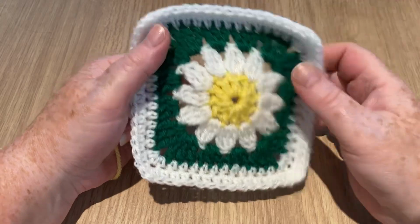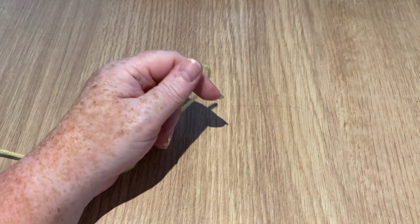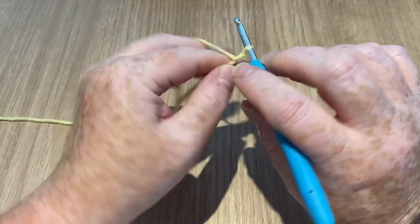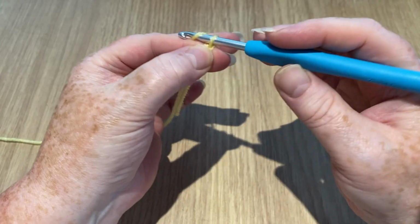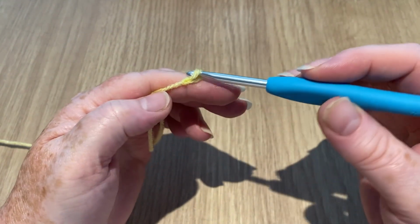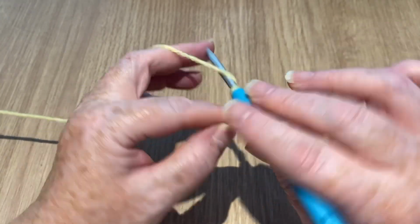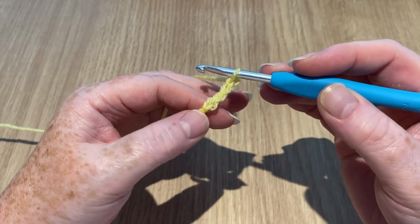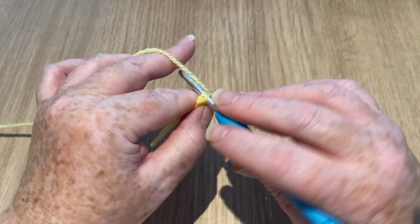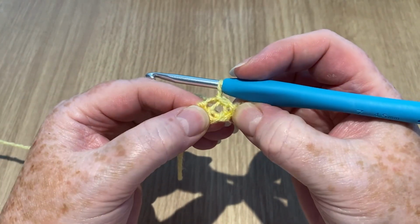Okay, so in this particular tutorial, we do want the little hole in the centre. So I'm going to start with a slip knot, which you can do in any way that you normally do. Just make a slip knot, and I'm going to chain 4. And then I'm going to slip stitch into that very first one by inserting and doing a slip stitch. And now we've got a really tiny little ring.